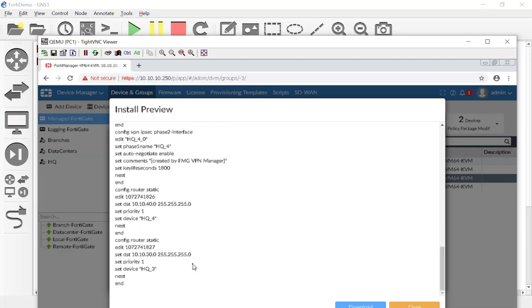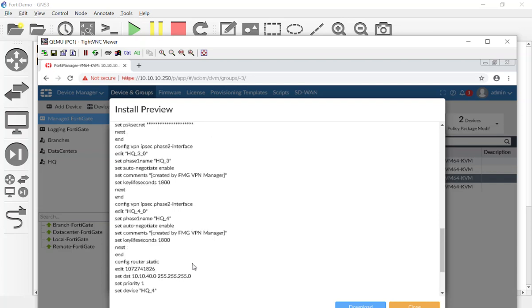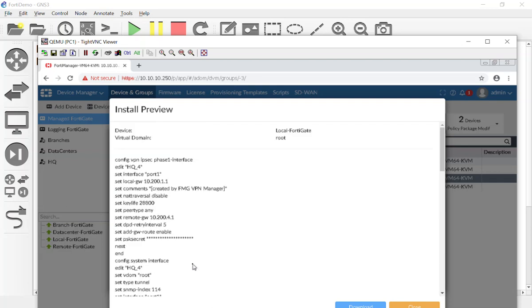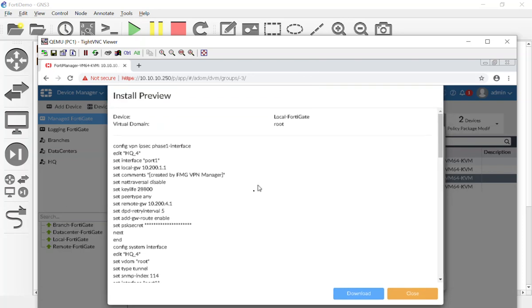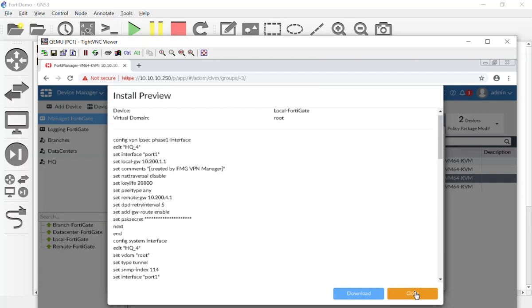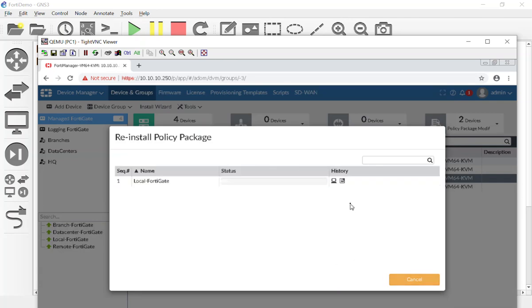So I see that we're missing one, though. I don't know where the remote one is. That's okay, we'll roll with it. I had to test this out and do a reverting, and I wonder if it just kept the old route in there for me. I'm not too sure, but let's go ahead and close it out. Let's hit next, and let's install it down. So we'll find out the hard way if it works or not.